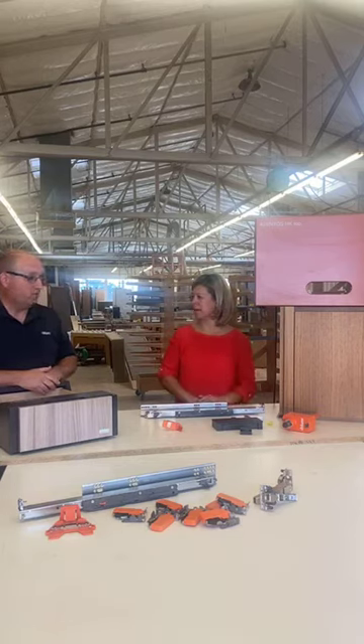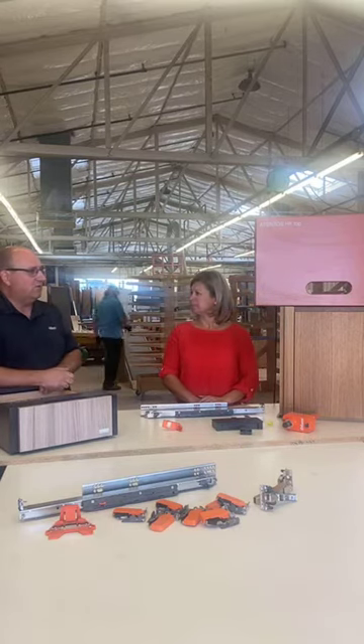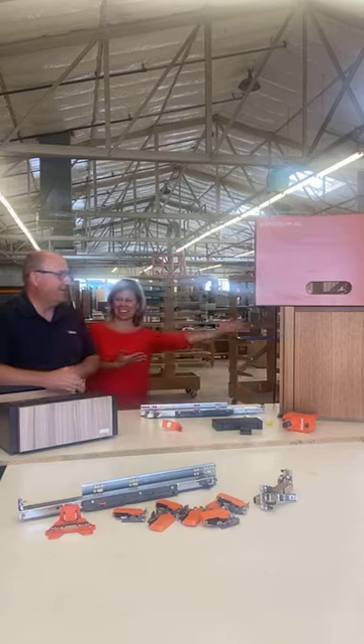The drawers are wider, and you want those lines to all line up, so now the doors above want to carry those lines all the way through — so we're doing bigger and wider doors too. On our Aventos lift systems, we can get up to six feet wide, 24 inches tall, unless we do the bifold, and then we can do it at 42 inches. It's my second most favorite subject. And why is that? Because I find it very uplifting.